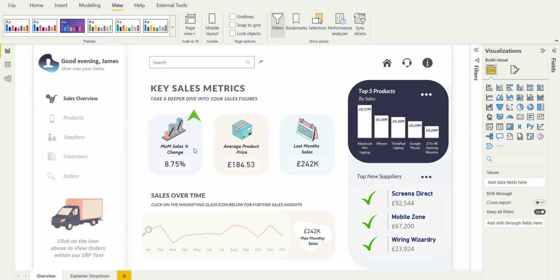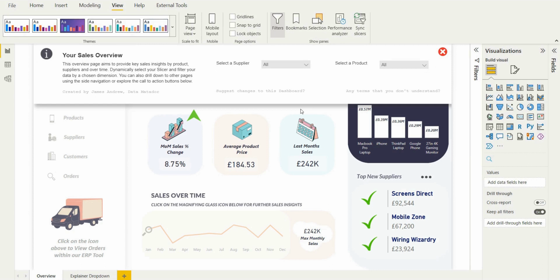And one of the things that you need to remember in Power BI, to really get that power, you don't need to cram too much on a dashboard, but it's about having interactivity and layering so we can, again, go outside and view orders in an ERP tool. We have side navigation, lots of different comparisons and ways to visualize our data. And underneath that text and slicers, we have those what I've called call to action elements.